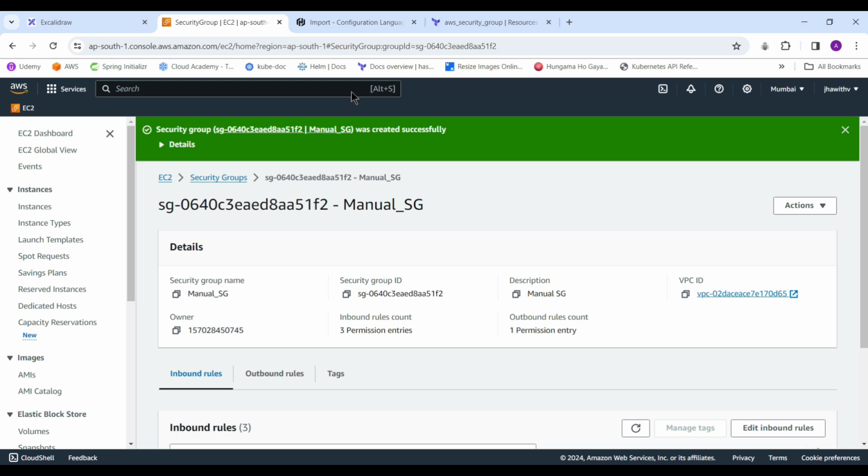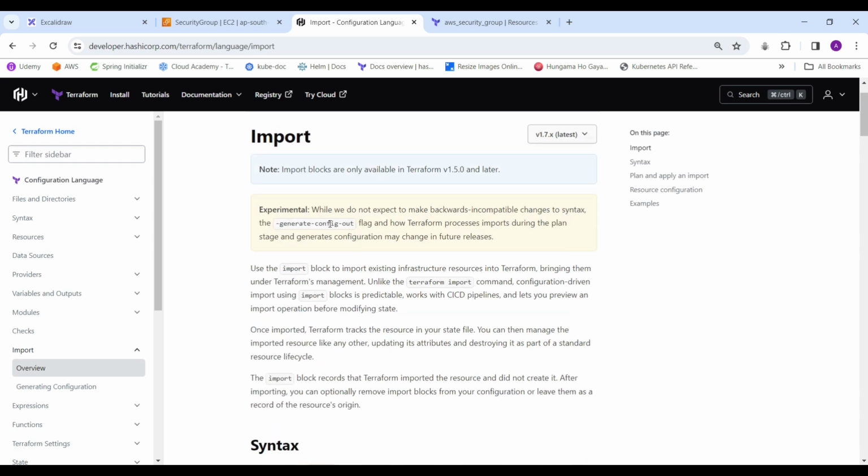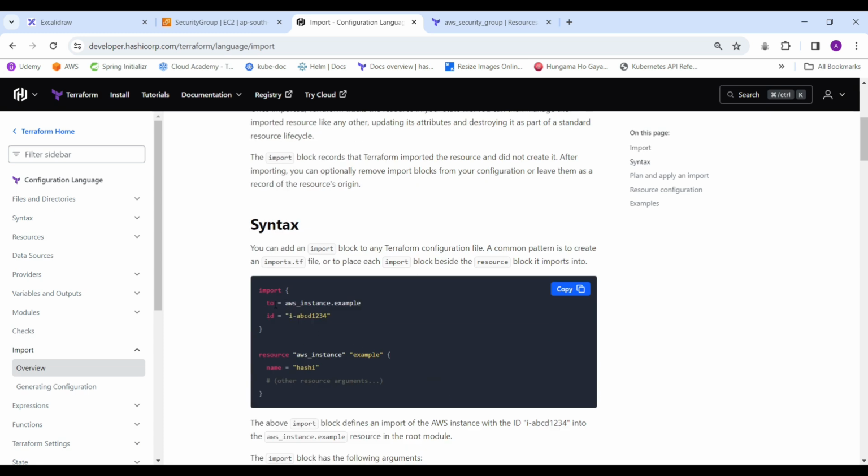If you look into Terraform, we are going to generate the configuration out using this particular flag, generate config out, and in the syntax you can see that we have to provide what the resource is, so in this case aws_instance, and what local name you want to have, for example, example. And then you have to provide one important thing, the ID, the ID of what you created.